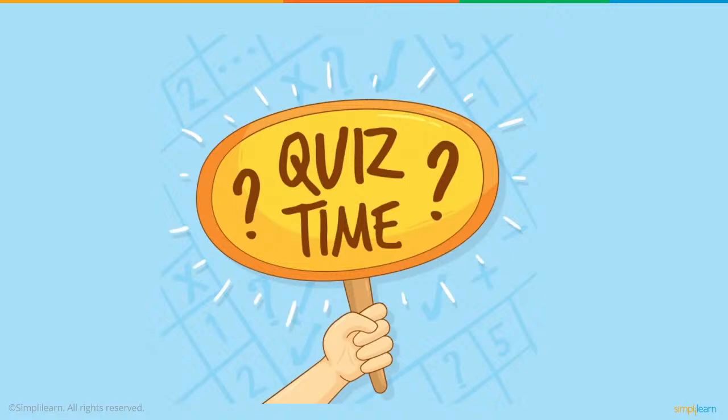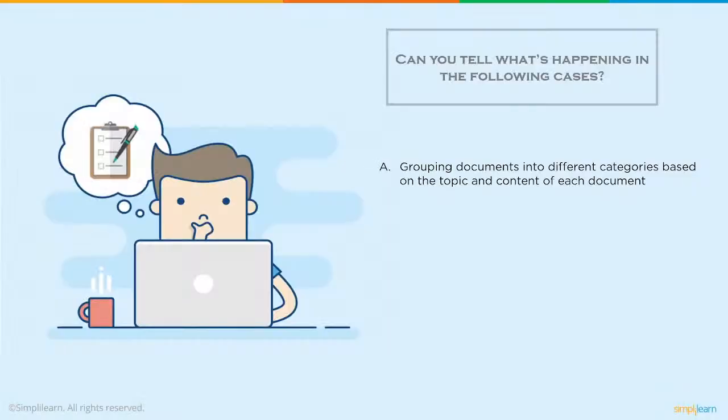Oh, my favorite. So we're going to have a couple questions here under quiz time. And we'll be posting the answers in the part 2 of this tutorial. So let's go ahead and take a look at these quiz time questions, and hopefully you'll get them all right, and it'll get you thinking about how to process data and what's going on. Can you tell what's happening in the following cases? Of course, you're sitting there with your cup of coffee, and you have your checkbox and your pen trying to figure out what's your next step in your data science analysis.